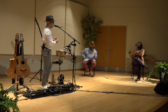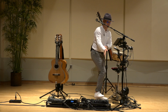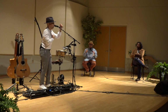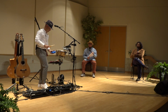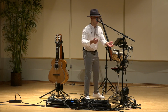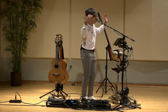So, for example, let me play a bongo pattern on the Cuban son. 1, 2, 3, 4. And with the foot, yeah, you have to. And then let me play the clave, right? Pa, pa, pa, pa, pa, 4. Everyone is at the end on the 4 time. It's what we call la cadencia.